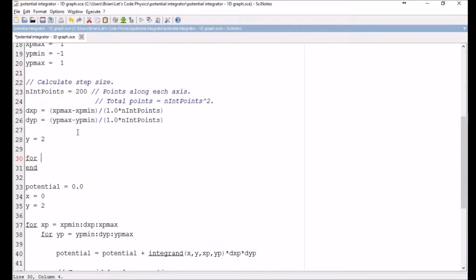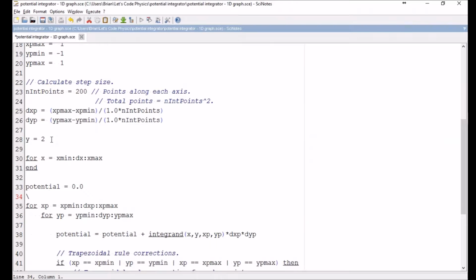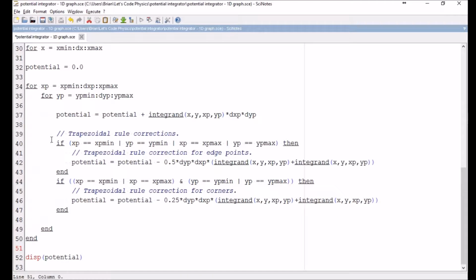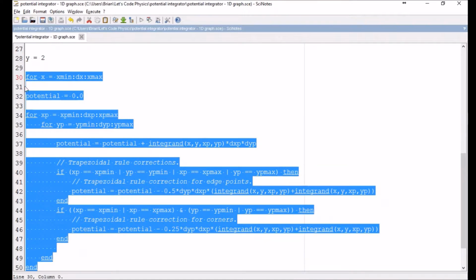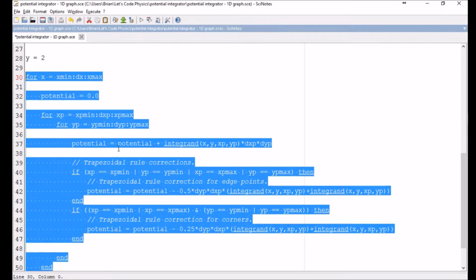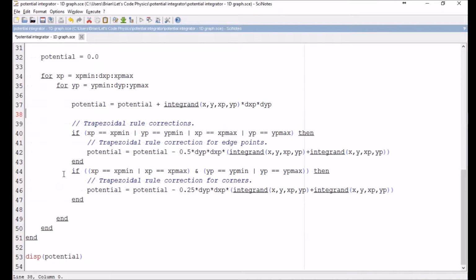So we'll say for x equal to, I need an x-min, a dx, and an x-max, not to be confused with my x prime min and x prime max and dx prime. So now that I've got those two set up, I don't need these two, and this end is going to have to go all the way at the end down here. And now here's a handy trick I learned in Scilab. When you need to update all of your indentations to keep track of your loops, select it all and press Ctrl-I, and it will indent everything for you. Also a good way to make sure that you've got enough ends set up, aside from the neat highlighting trick there.